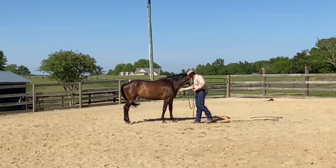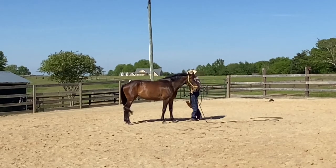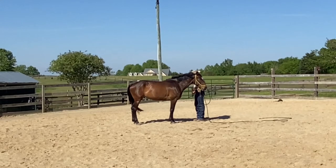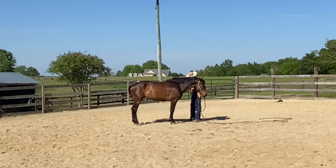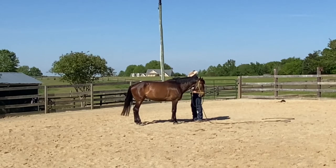There you go. Come on this side so y'all can see it. Thumb down, halter knot level with the ground. She gave me that foot. Halter knot, thumb down, level with the ground. She gave me her flexion, not too shabby. Hand down, up, wiggle, wiggle, wiggle.